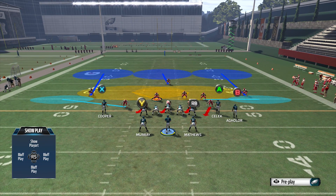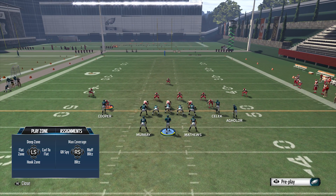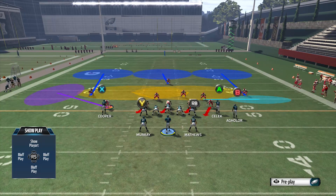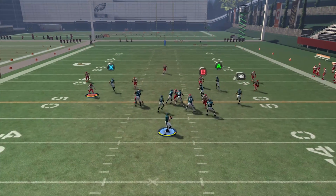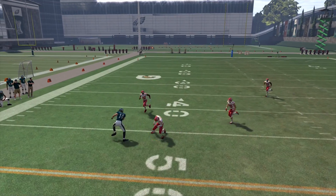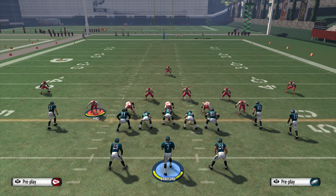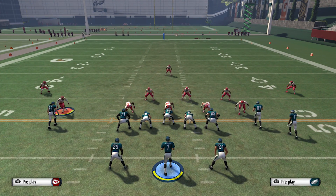Another way: if you're still in your cover three, bring over your closest guy that is in a flat zone. Press A or X on PlayStation 4, then curl to flat, which is right on the D-pad. You're going to put yourself in this purple zone right here — pretty effective, I think it's one of the best zones this year. Personally, I like this way better than the cover two way, because cover three is a lot better than cover two in my opinion.